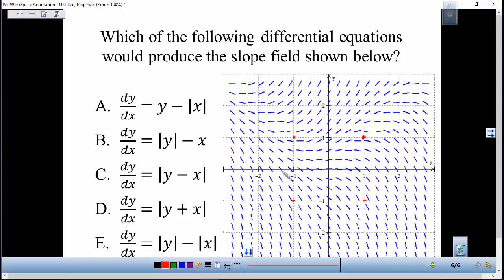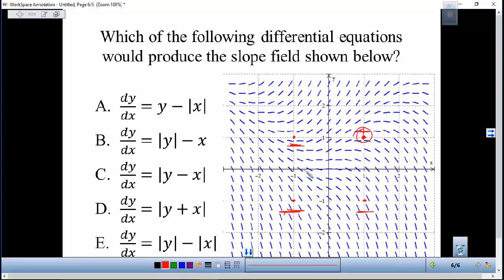And when you put those in, is it giving you slopes like what you're seeing here? So right here, should they be positive or negative? Well, they're looking like they're positive. So at that point, I should expect a slope that's positive. Right here, I should expect a slope that's negative. Not large, but it should be negative. Right here, definitely negative, big numbers negative, and the same thing here.